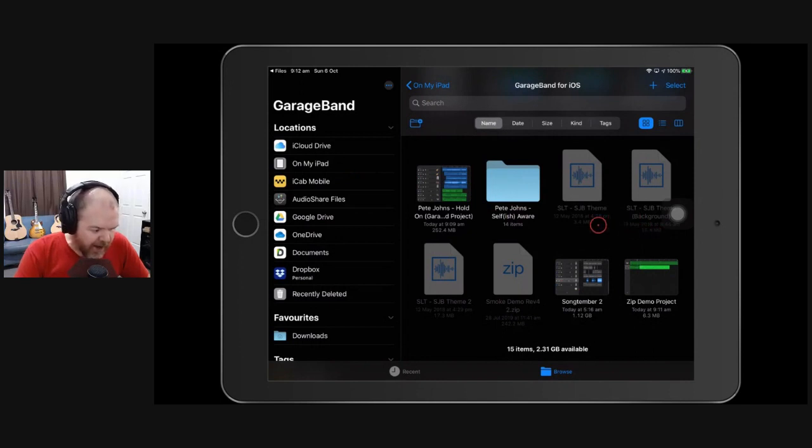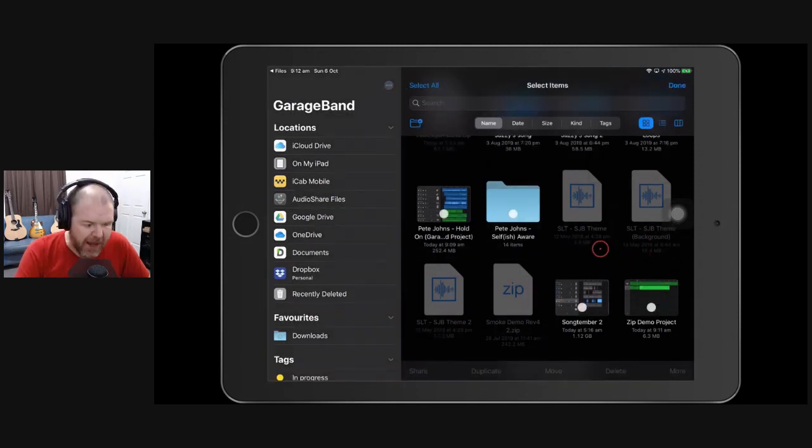So let's get in and zip this up. To zip up a file, it's actually integrated natively in iOS 13 and iPadOS 13. This is why I recommend upgrading. If you haven't, you'll need to use the Shortcuts app, and I won't be able to show you in detail here, but there is a video. If you search Pete Johns Zip on YouTube, there'll be a video where you can learn how to set up your own shortcuts for zipping and unzipping if you're on an earlier version of iOS.